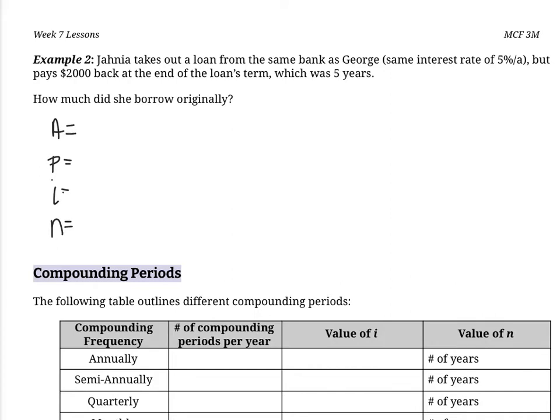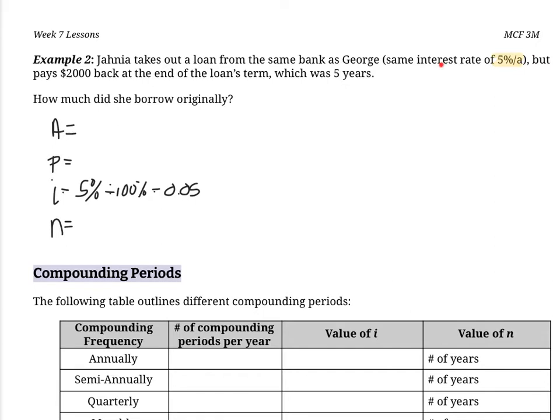So let's start with, I'm just going to go in order. The first number that I see is this interest rate here, 5%. So we know that that goes with I. So we know that 5% as a decimal, okay, we did this already. If you just need a reminder, 5% as a decimal, we're going to divide it by 100% and we get 0.05. From the previous question, we know it's compounded annually. We're not quite sure what that means yet. We're going to talk about it, but right now we're just going to leave the interest rate just like this.